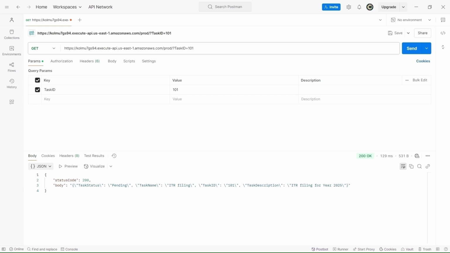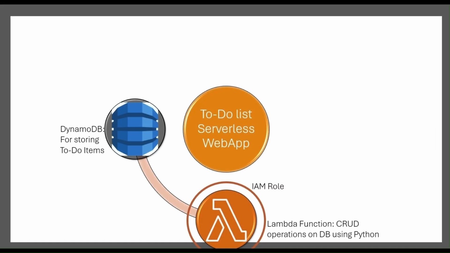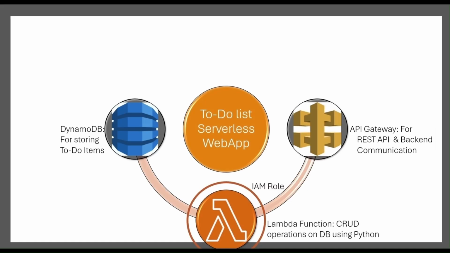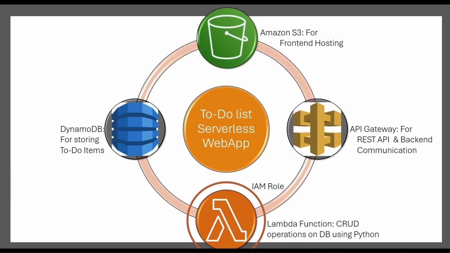Isn't it fun? We are just sending an API request and the cloud is managing everything for us, like the DB and all the infra, with almost zero cost. So our API Gateway is communicating well with Lambda and retrieving data from the DB. Now let's move to our fourth component, which is the front end of this application, and provides controls to the user to manage their to-do list.